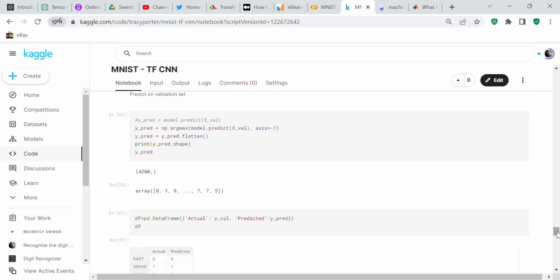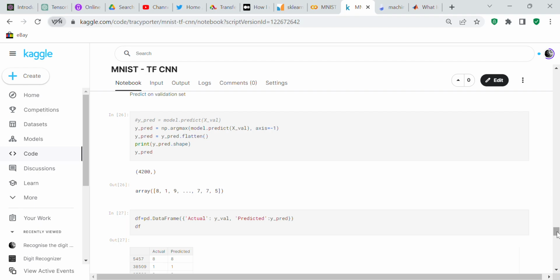Now we're going to predict on the validation set. And as you can see, I worked really hard, and I could go through and change a few things to make it look better, but I'm not sure that I will, because it takes a long time to run it up and it takes a long time to save it.